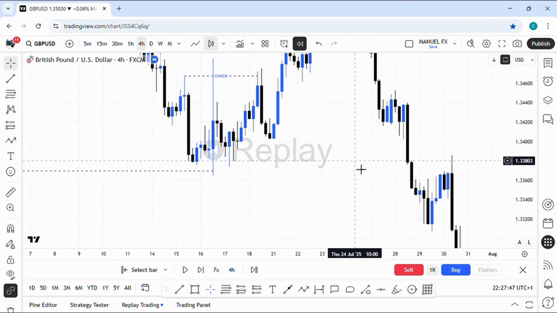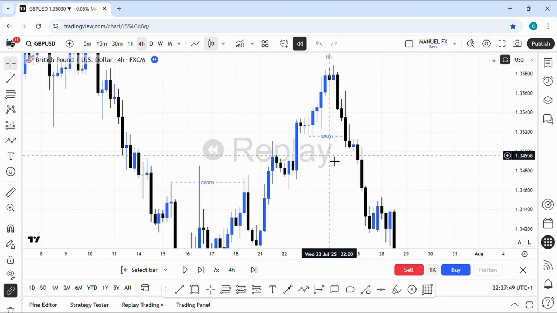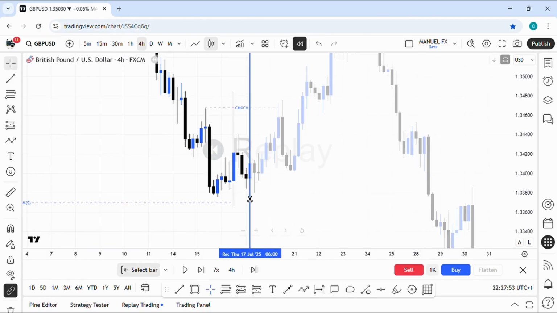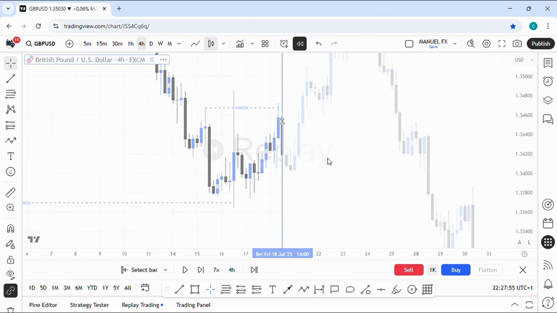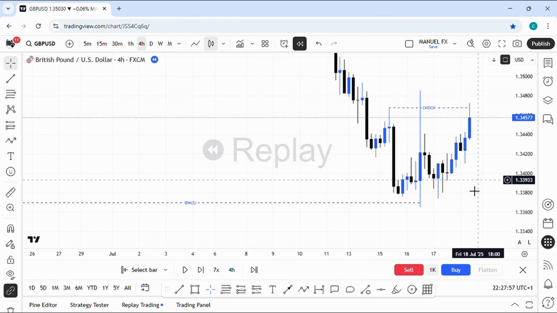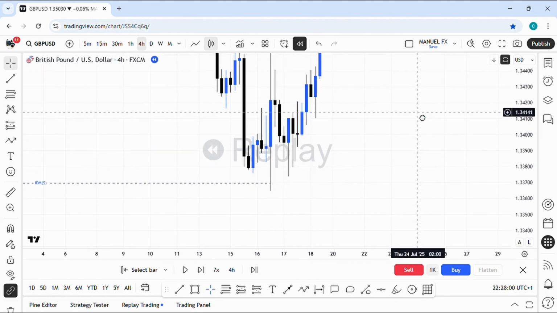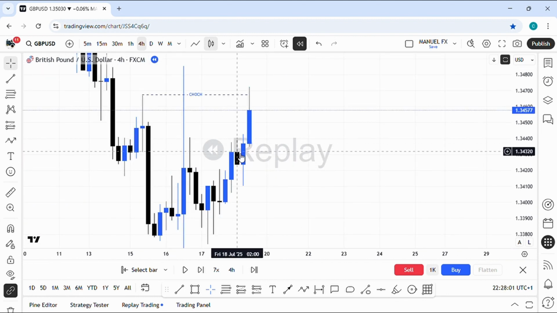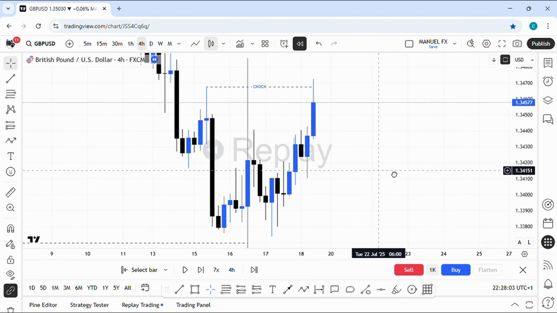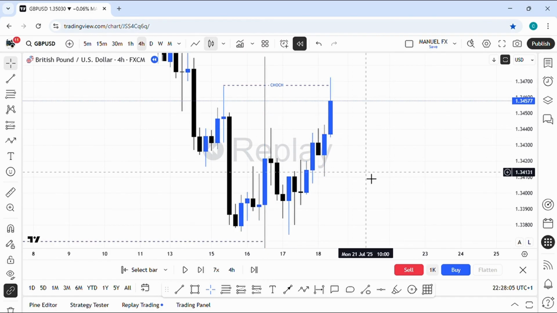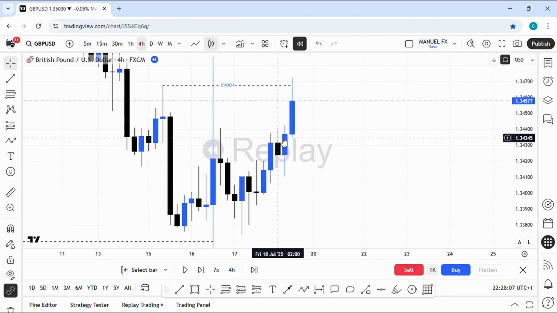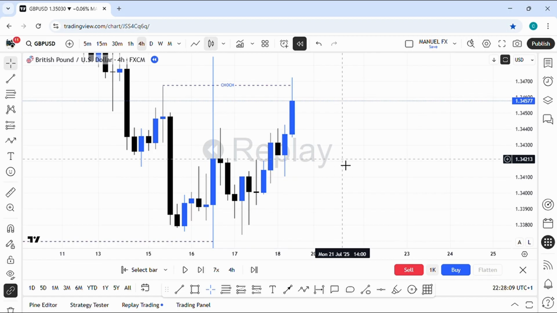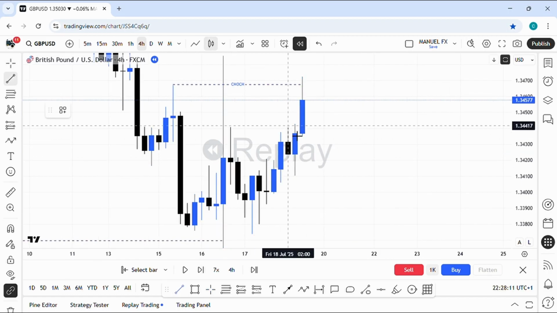Okay, I missed something here. Let's come back. This move, I'm seeing something here. Now, is this a retracement move? Yes, this is a retracement move. It happened with just one candle. Why? Because on this candle the high was broken, the low was not broken.